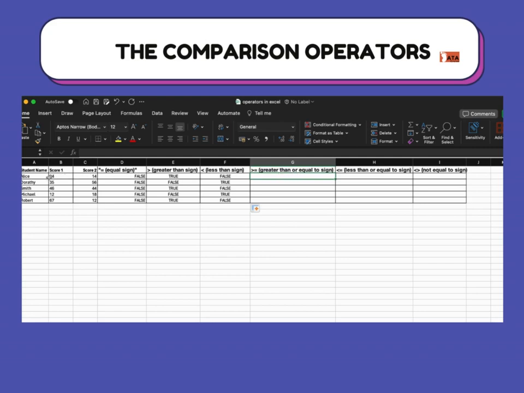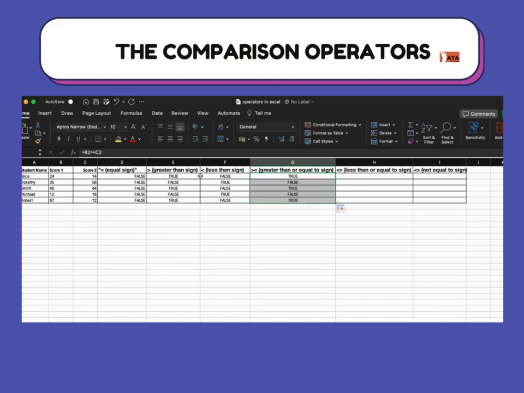Whatever comparison is being done here, if it is greater than or equal to, it's going to give us a true value. So we have 2 options here. Is 24 greater than or equal to 14? True, because one of the conditions is true. So if any of the conditions is true, it's going to give us true.